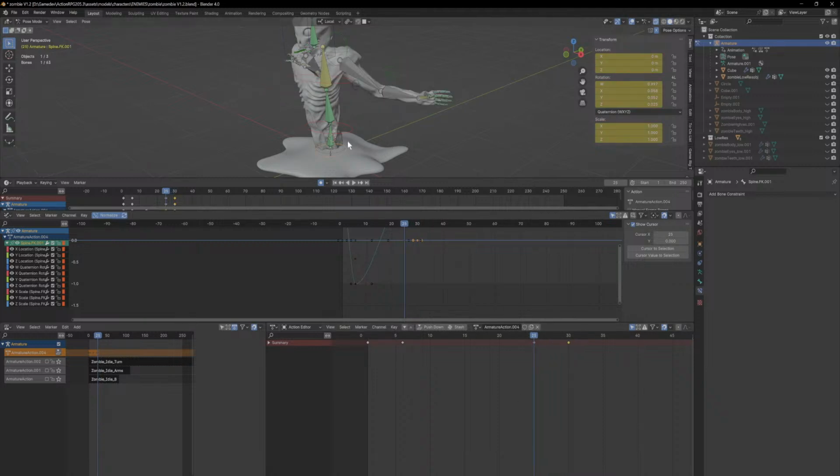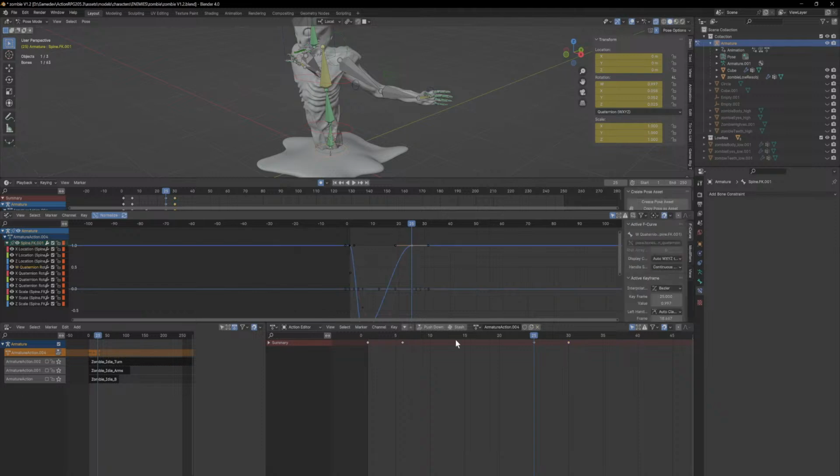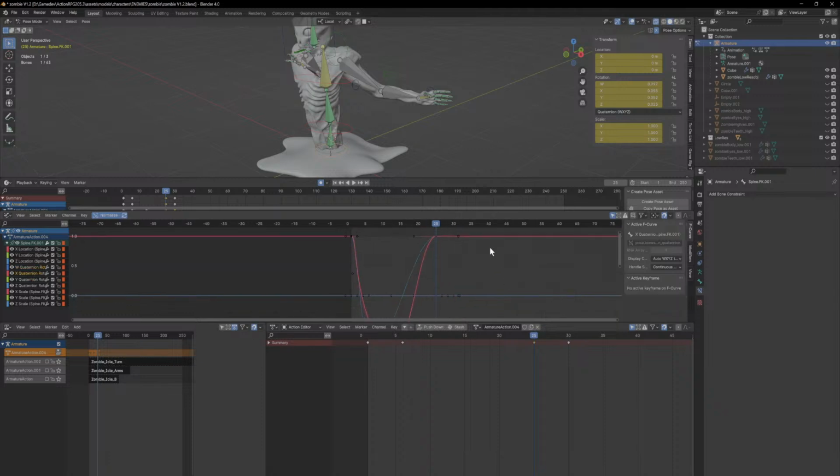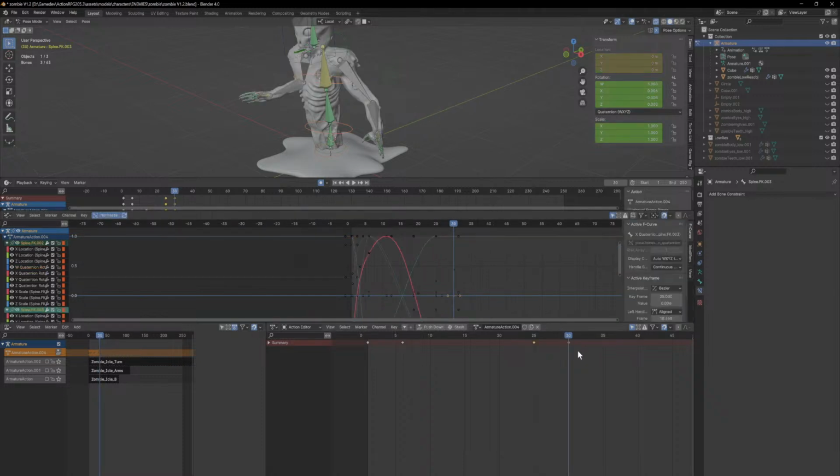I don't know why it does it that way, but okay. I want the red one. That one, yes. Yeah, it doesn't do the thing. Why doesn't it do the thing? Oh, because I'm putting position keyframes and not rotation keyframes. I'm an idiot.